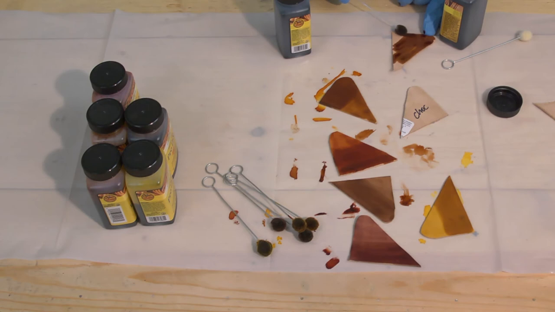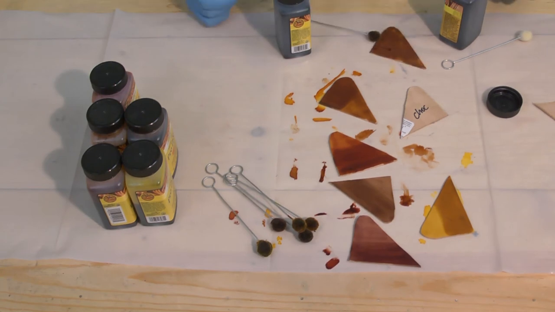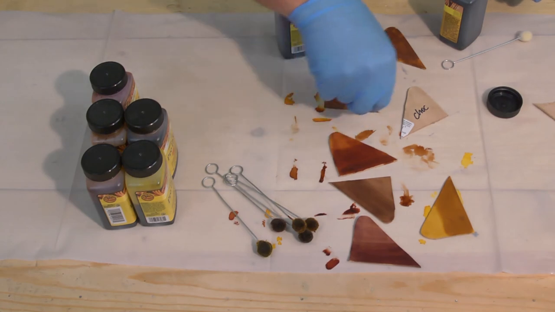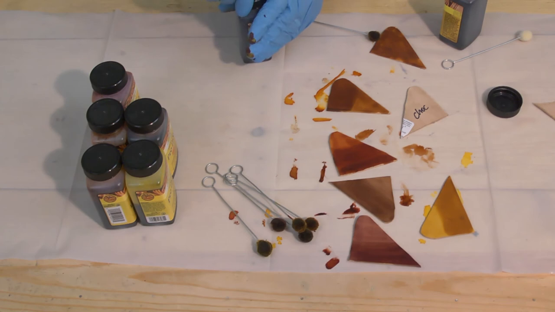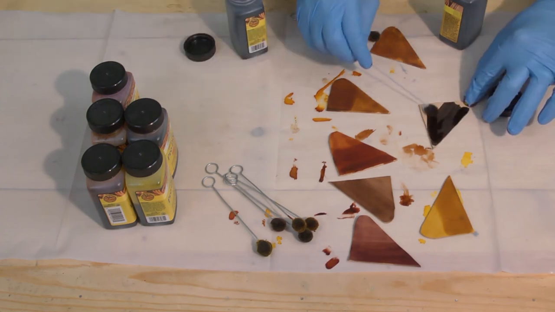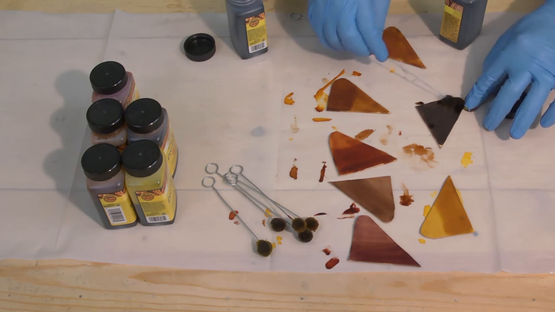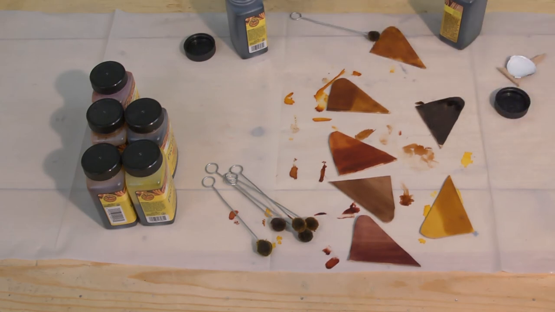Now the English bridle, nice. I like that. Although, I'd say the English bridle is not too far from the saddle tan. We'll see if it looks a little different after a second coat. Now chocolate, that is a much darker color than the others we've seen here. And I'm going to put a second coat here.